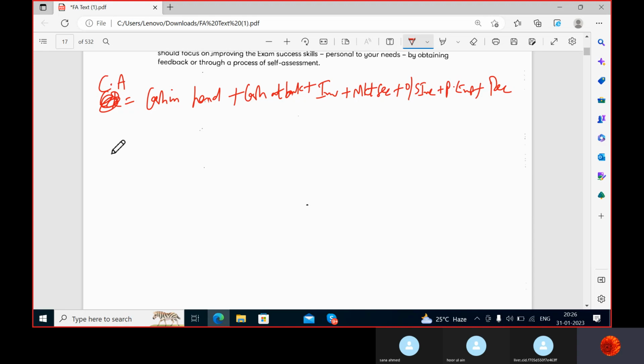Okay. Now when it comes to quick assets, I will take cash in hand. I will take cash at bank. I will take marketable securities. I will take outstanding income. I will take receivables. So what I didn't take? I didn't take prepaid expenses. I didn't take inventory. Please tell me yes or no.